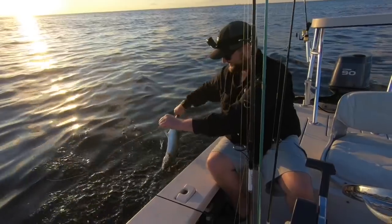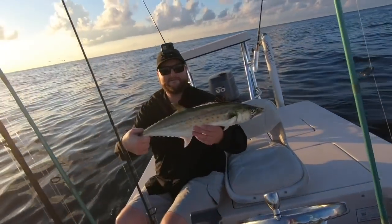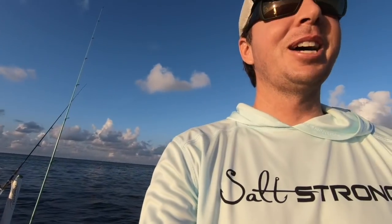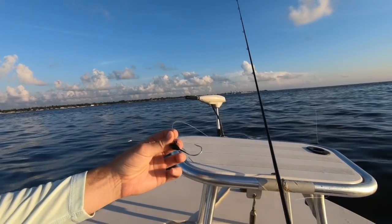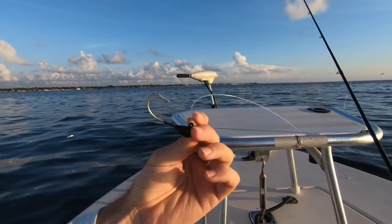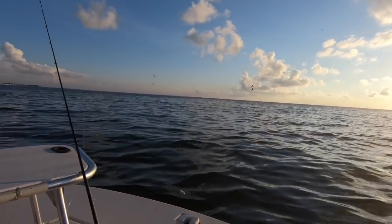Out here with Davis, trying to catch ladyfish for tarpon bait. He one-ups it — big ol' Spanish Mac. We've been out here for about five minutes. I caught a big ol' Mac and I just lost a tarpon; I didn't even have my GoPro on, unfortunately. Using a DOA Bait Buster tarpon — I had one good jump, probably 100 pounds or so. And it totally ruined the Bait Buster, so we'll see what else we have. Birds are starting to get active. I think we're going to have some bent rods here.